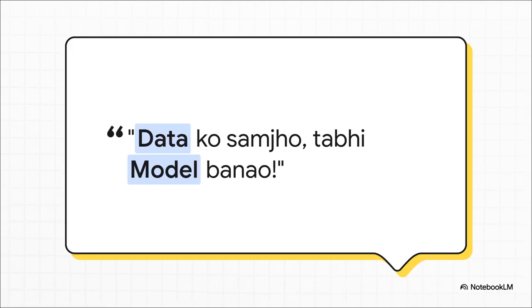Okay, first things first, I want you to burn this phrase into your brain. Data ko samajho, tabhi model banao. It means first understand the data, only then build the model. Now, this isn't just some nice quote, it is the golden rule. This one idea is the difference between a project that actually works and one that is a complete and total failure. But why? Why is skipping this step so incredibly dangerous?